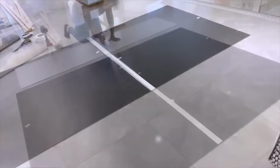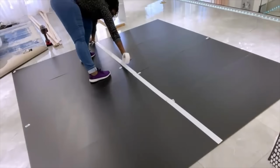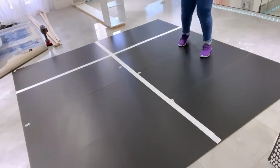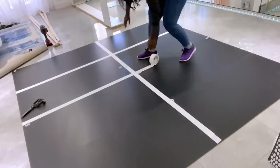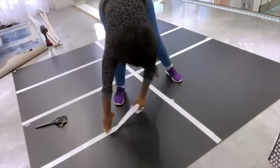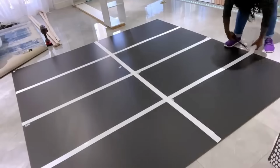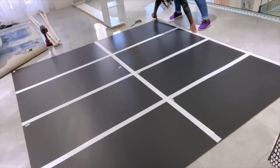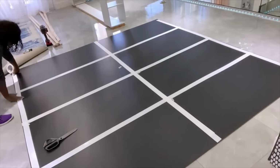When I'm done, I'm going to be adding all of the boards together. And all the boards you see here are going to make up just one side of the wall. Now I'm going to go ahead and add wood to the back.